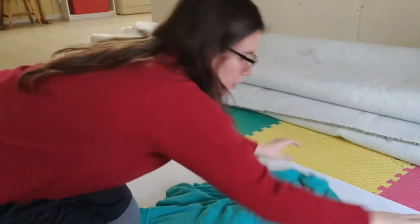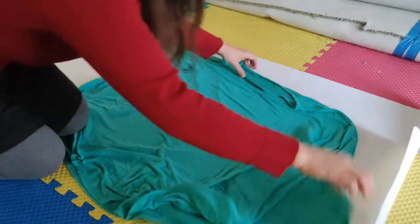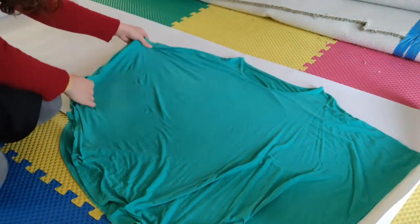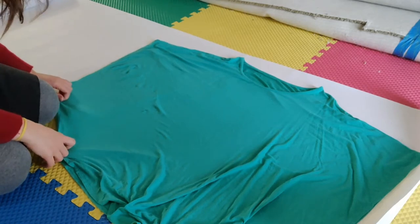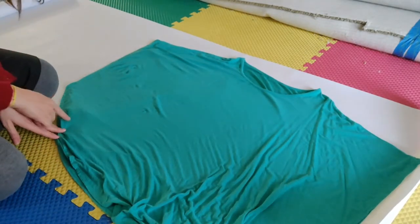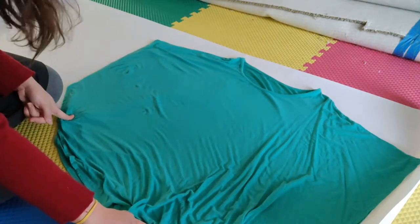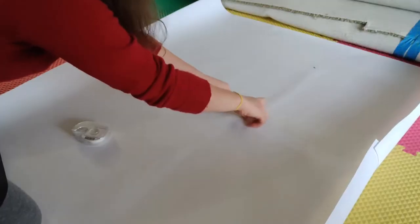So the first thing is the top. This is a really simple top. It's basically just a half circle with a line cut here. And then it's seamed right here to give you a sort of torso shape. And then this is just free cloth.